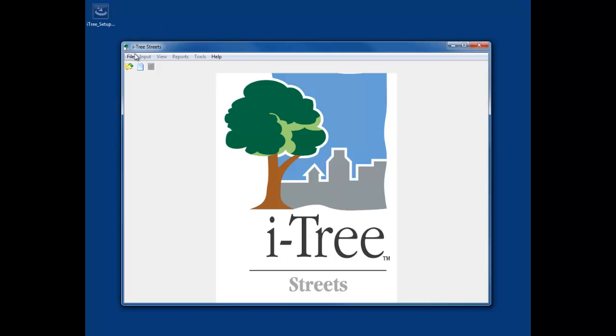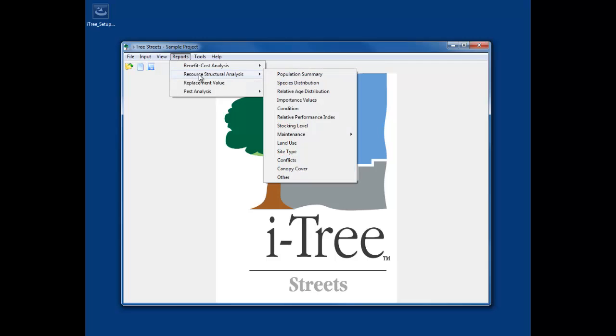So what we can do here, just to make sure this is working properly, is open up one of these example projects which are embedded within the application. So here is just a sample project right here from the city of Davis, California. Now once I select that, you'll see up at the top it says iTree Streets Sample Project. So that's how it is telling you that there is an active project. It doesn't have anything that really changes in the background other than that is telling you that it's active, and you would now be able to select and access some of the reports behind here.